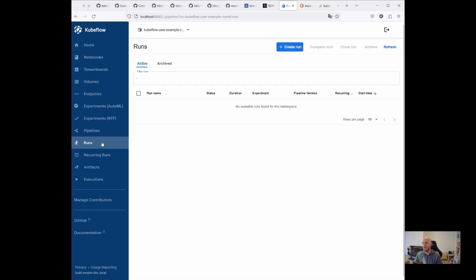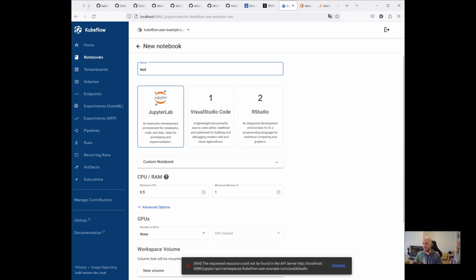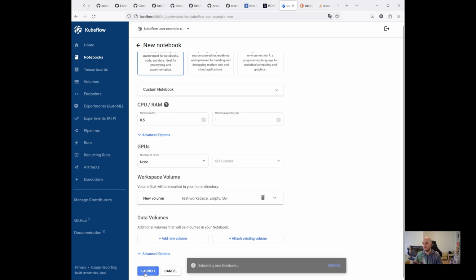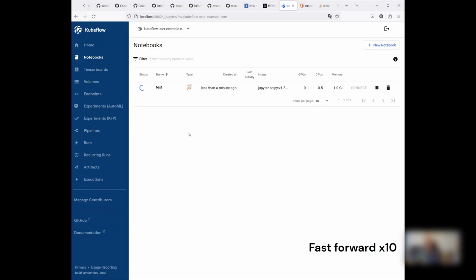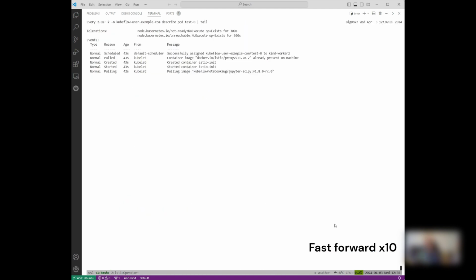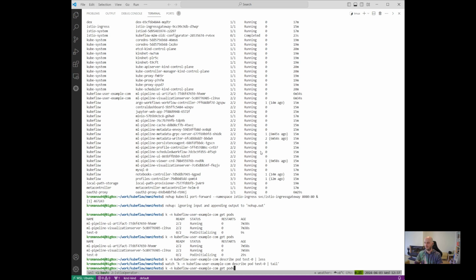So it is a new cluster, so the runs do not exist anymore, but let's create this new notebook just to show that it is working as well. All right, it should be working.